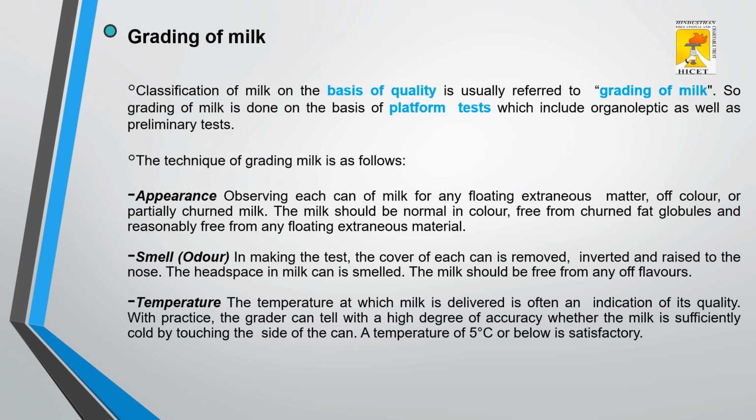And the smell: if there is a difference in odor, when we are receiving it, using those tests which we have seen already, and if it gives a rancid odor or off-flavor odors, then the milk can be discarded. And appearance: it should not contain any floating material on the surface of the milk. Floating material gives an extraneous mixing in the composition of the milk, and that can be avoided.